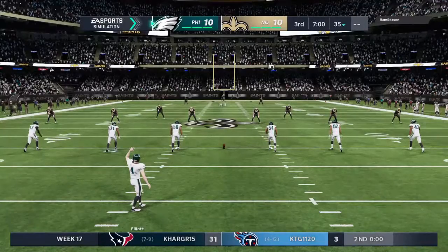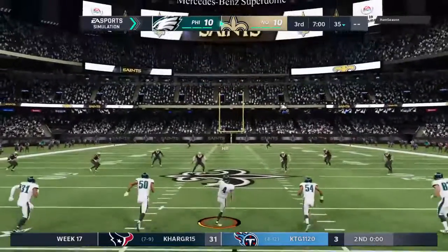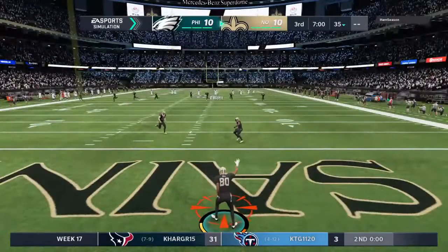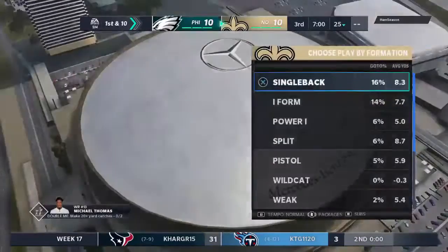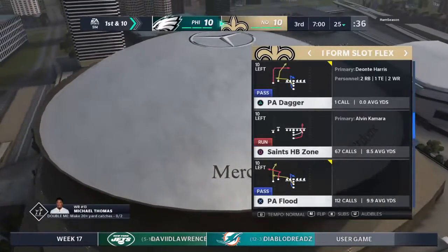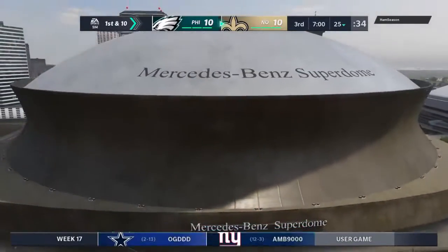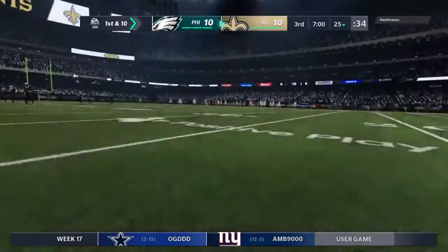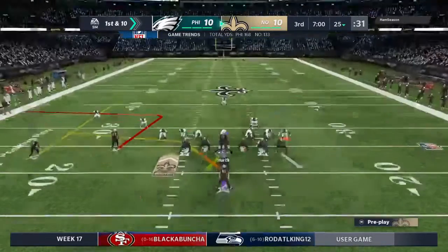To kick off for Philadelphia. The final 2 quarters of the NFL regular season are upon us as the second half of Week 17 is underway. And no return on this one as the fair catch is signaled for and taken. Getting set for their next drive, the New Orleans offense.